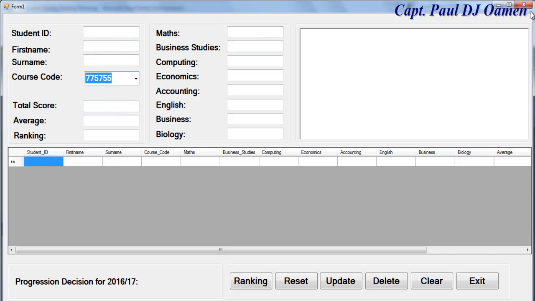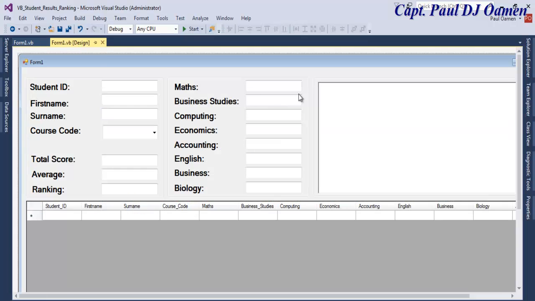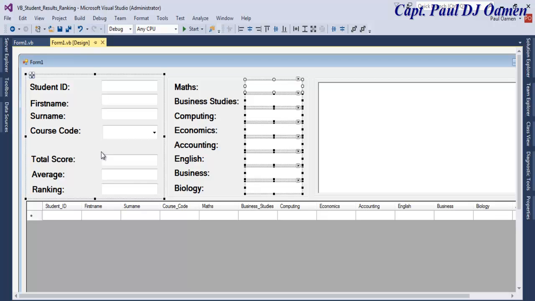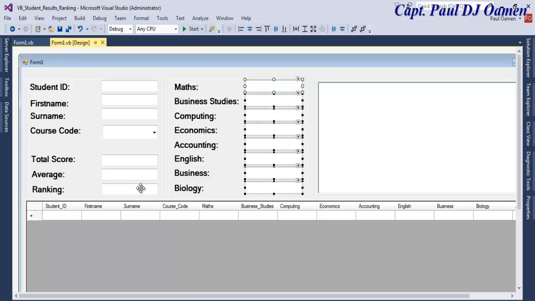Now the other thing is we need to do the calculation to determine the total, average, and the ranking. But before then, let's clear everything. I'm going to select all of these, select all of these as one. Let's try it again. Select it all, and that is just a ranking.